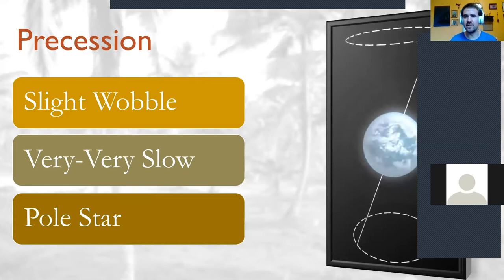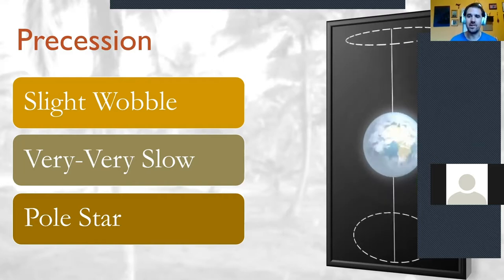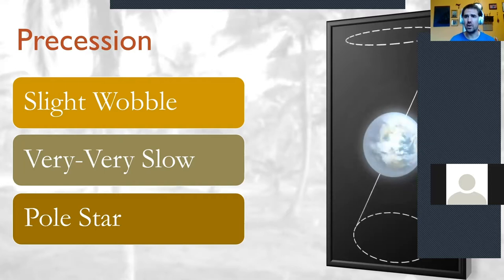And the best example of this is with our pole star. Like right now, we have the North Star Polaris, right? You go out tonight, you look for the Big Dipper, follow it to the Little Dipper. Hey, look, there's Polaris, our North Star. However, that's only possible right now because our North Pole is pointed out into space almost exactly where Polaris is located. If we go back in time, like 4,000 years to when the pyramids are being built, Polaris wouldn't be in the same exact part of the sky.